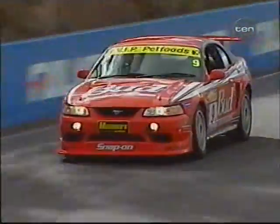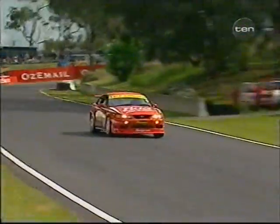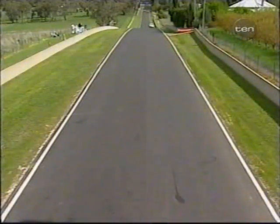Yeah, glorious sounding car too. It is 4.6 litre quad cam, so twin overhead cam on both banks. Revs to about 6,500 RPM. Develops about 270, 280 kilowatts. It's got a 6-speed gearbox. Not a great gearbox. By JB standards, it's pretty average, and has played up a number of times during the championship season. It's got superb brakes on the car. Quite a well-balanced car as well, good aerodynamic package. So in terms of the specifications of the car, it really is the class of the field.